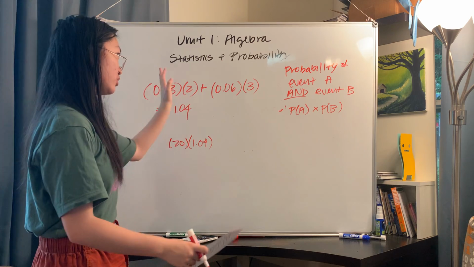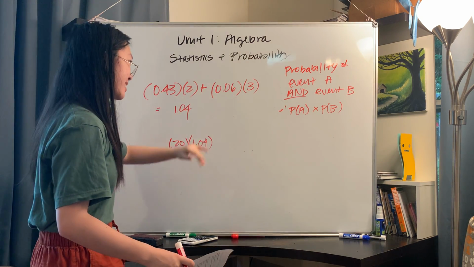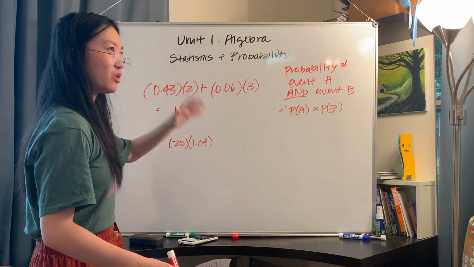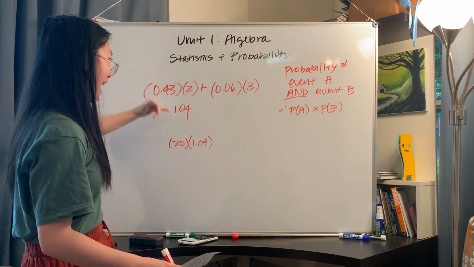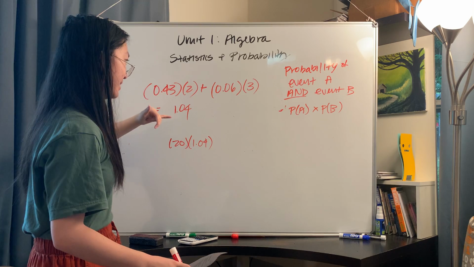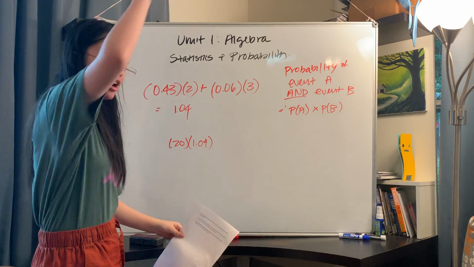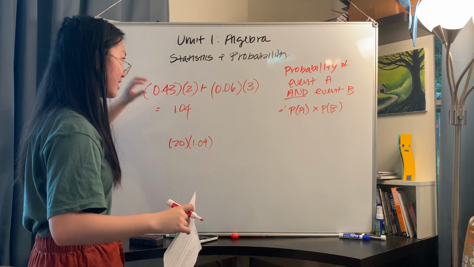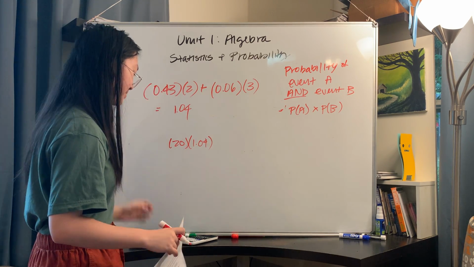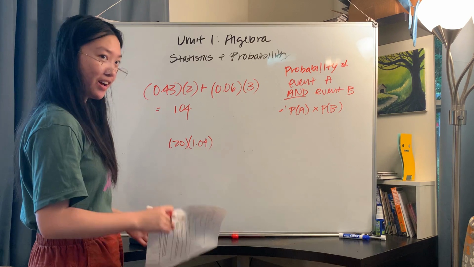That's impossible. He can only make 2-point shots or 3-point shots. He can never get 1.04 points after a shot. But this is what we think the average would be after he has shot a lot of times. This is what we think his average score for all of his shots would be. And so that's what expected value is.